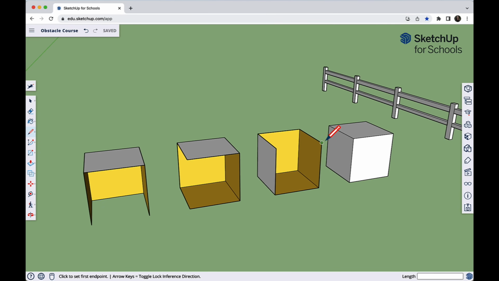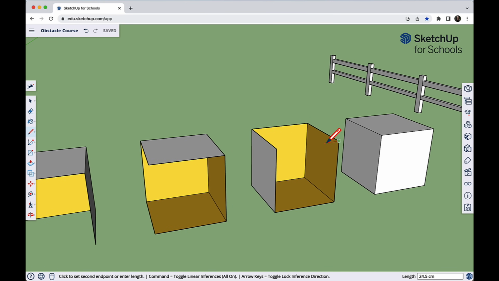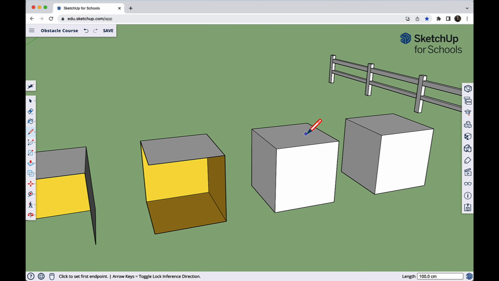And so with my line tool active, I can hover over this endpoint and a green dot appears. I can click on that dot and then move straight over to the opposite corner here, the opposite endpoint. Click and release, and you'll notice that these 2 faces are now healed. I can see that it was just missing this edge to create the cube.